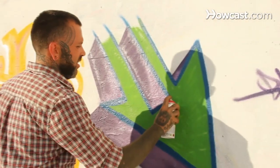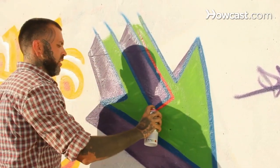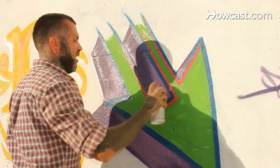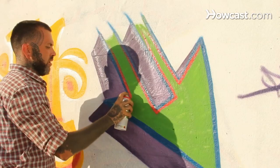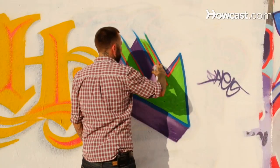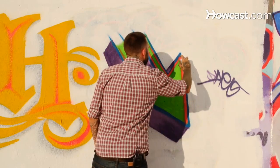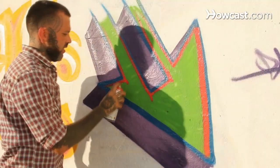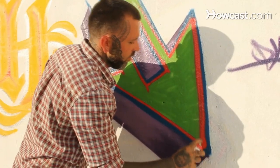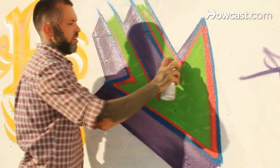So now we can go over some layering techniques. The only technique about layering is basically letting the previous color below a chance to dry, and if you're coming into corners, give yourself enough room to cut back into. As I come and layer this inner gel, kind of overlapping the green and the blue of the outline, I've definitely given at least 10-15 minutes for it to dry so that the new layer of paint sticks evenly, and left myself room to cut into.